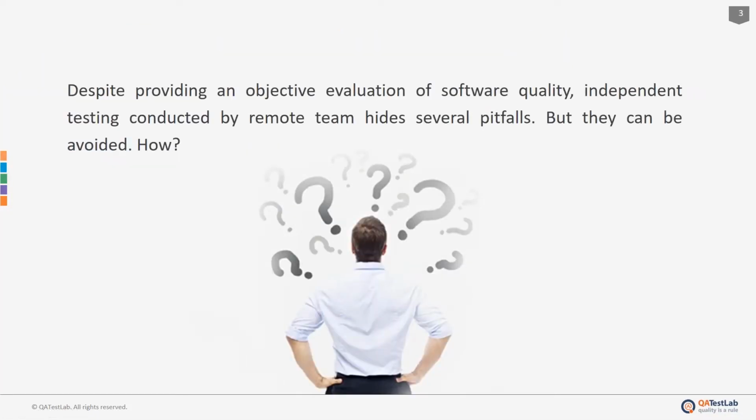In order to receive an objective evaluation of software quality and ensure a successful release of solutions to the market, companies use the services of independent testing providers. Despite providing a number of benefits, the procedure of independent quality assessment hides several pitfalls that can affect the project team productivity and complicate the workflow. Some of the pitfalls are connected with remote QA team. What are the disadvantages of remote QA team? I know them well, and today I'm going to share with you my experience of how to minimize the risks of distance collaboration and turn them into benefits for your project.